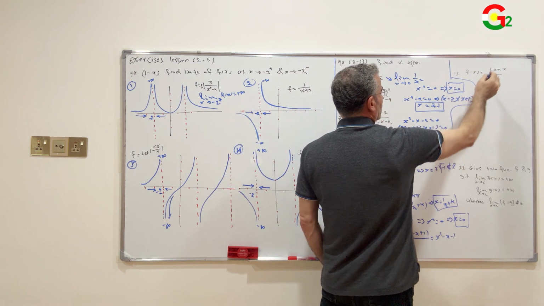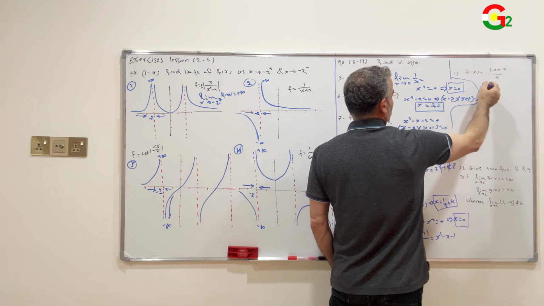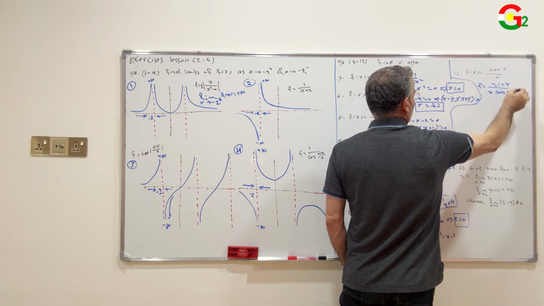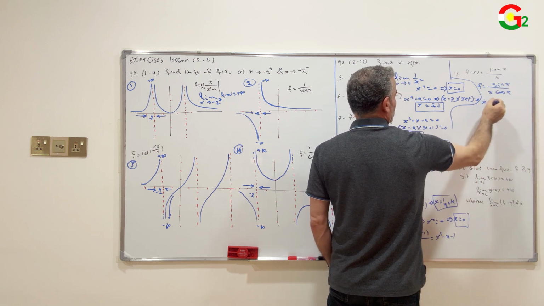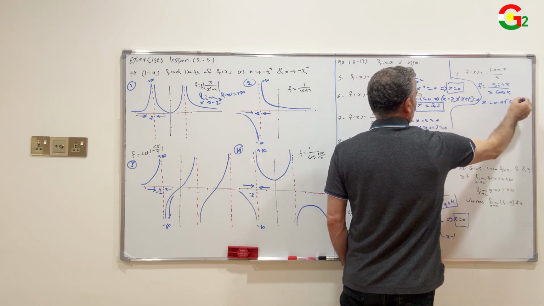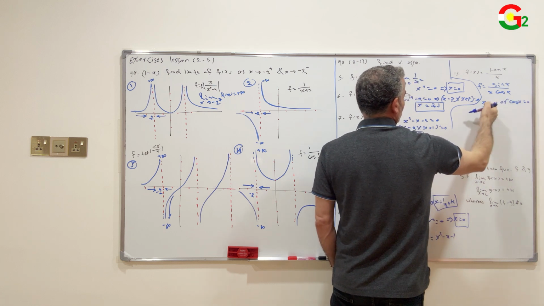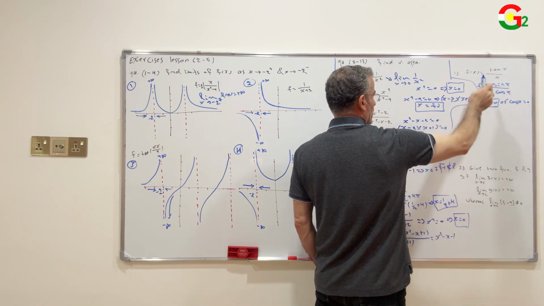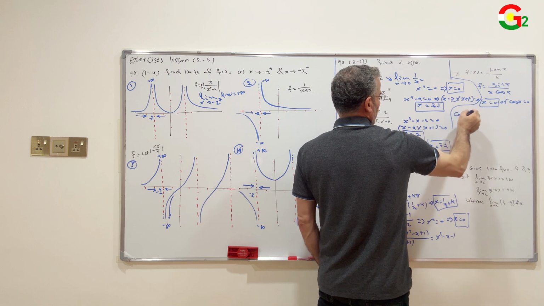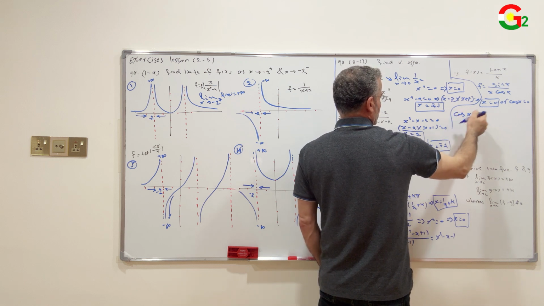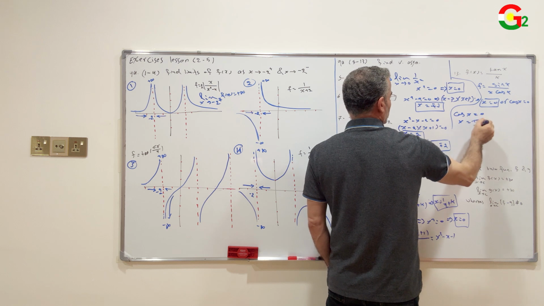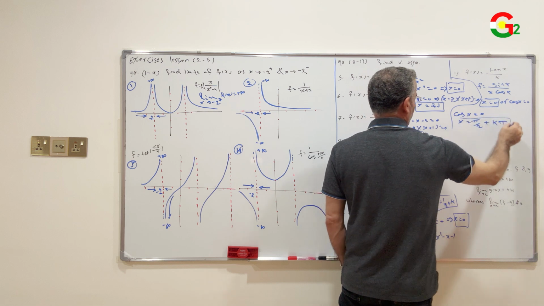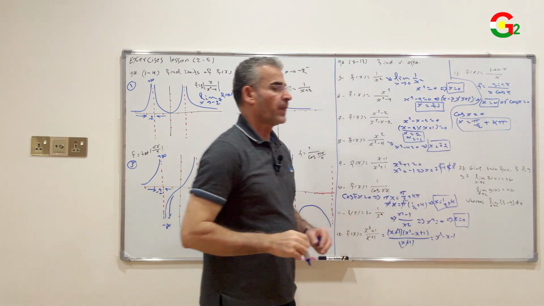Number 13, tan x over x. Rewrite it as sine x over x cosine x, so either x equals 0 or cosine x equals 0. x equals 0 is not a vertical asymptote, since sine 0 is 0, which makes the numerator 0. Then I'll check the second case, cosine x equals 0, then x equals pi over 2 plus k pi. These are the vertical asymptotes for this function.